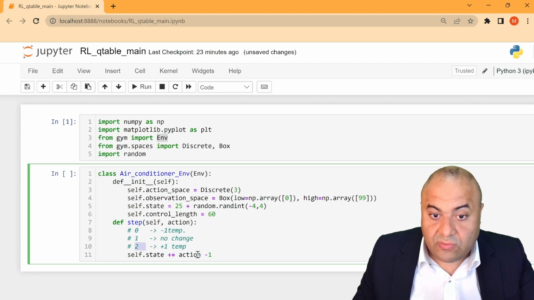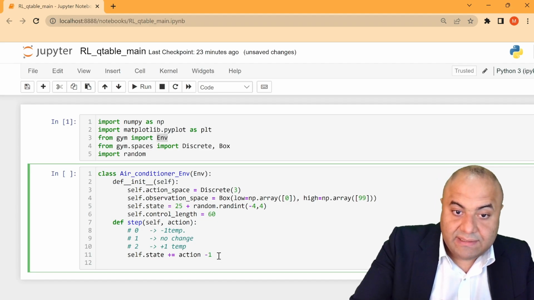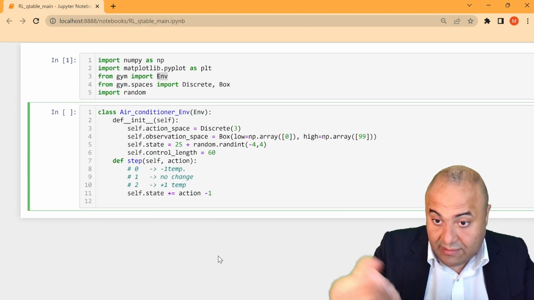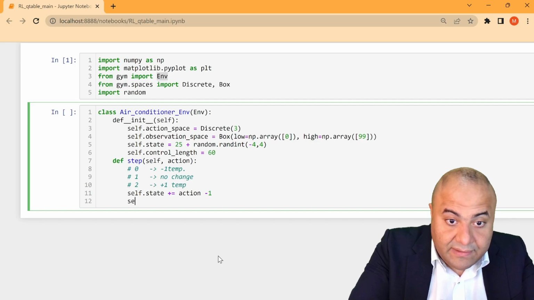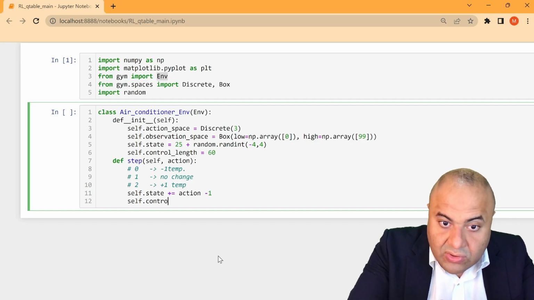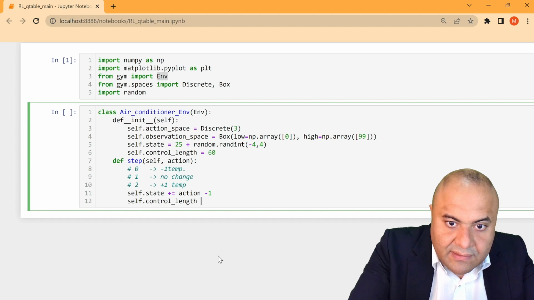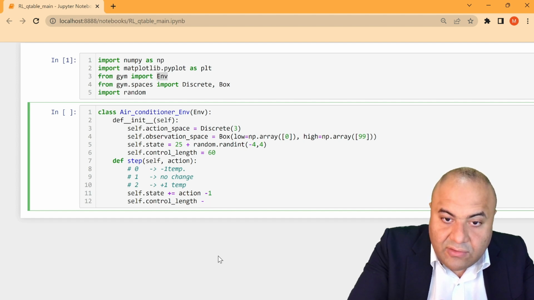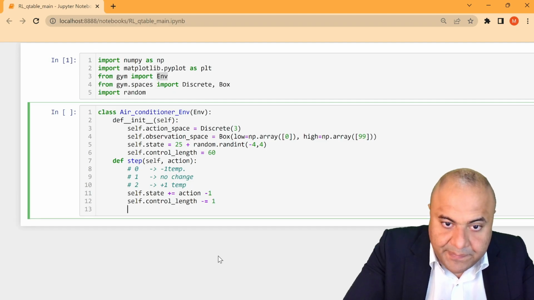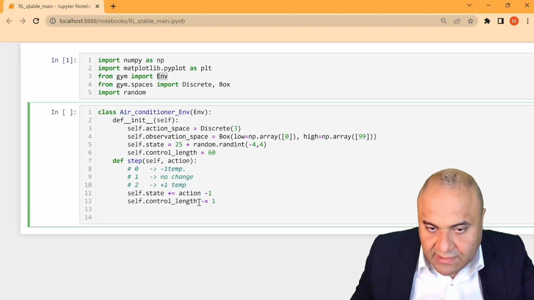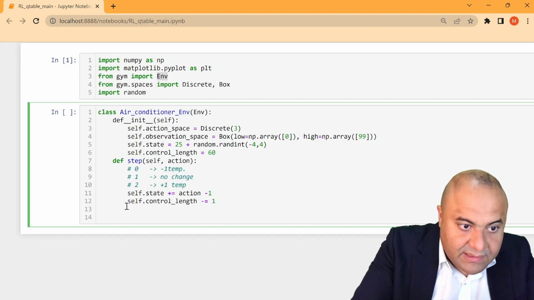And if you put 2, then the state will increase. So here also self.control length will reduce by 1. So of course control length equals control length minus 1, basically.